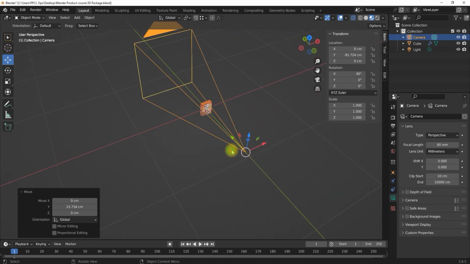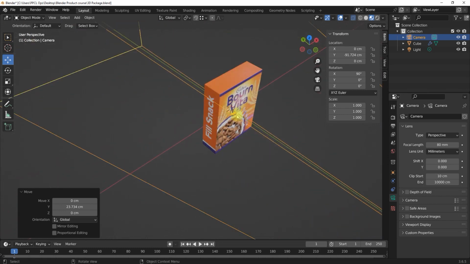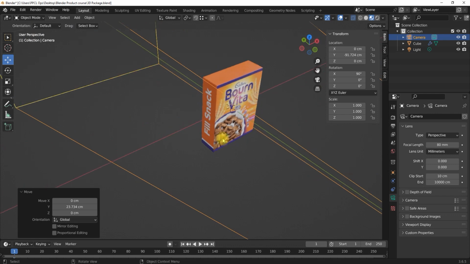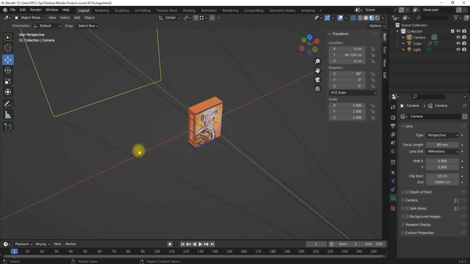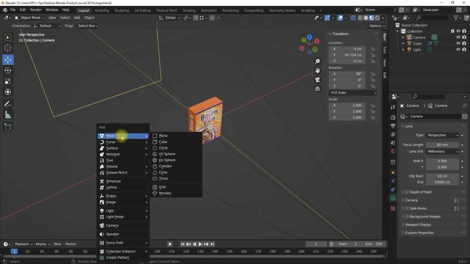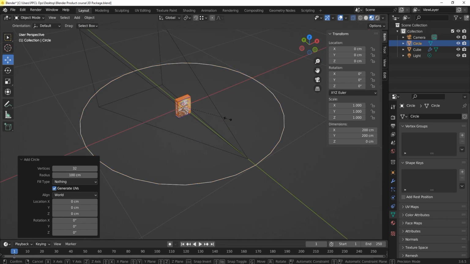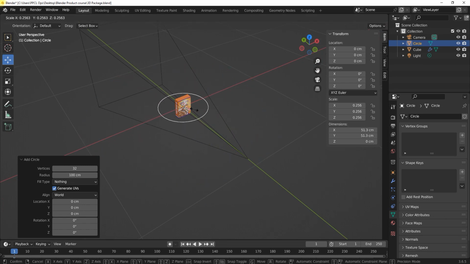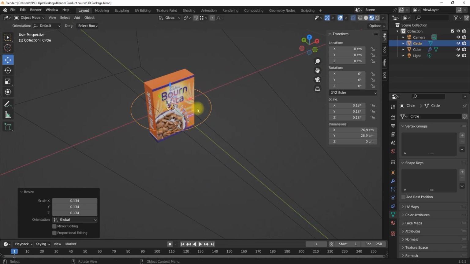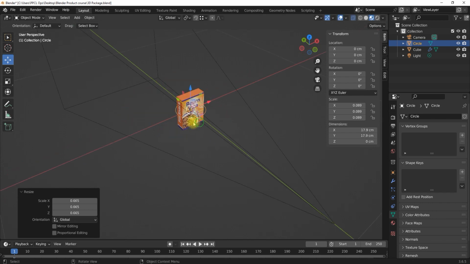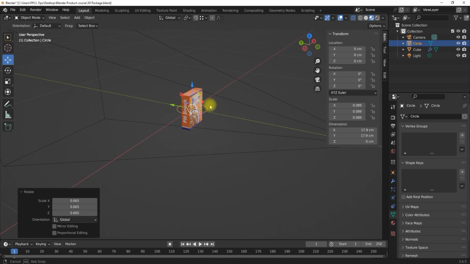All right, so first things first, let's set the control for the box, because I do not want to animate the box movement itself. All right, so I will Shift A and bring in a circle, and that circle will be here. So I'll just scale the circle down, just way down, like so. And the reason I'm creating this circle is so that I will use that to select my object.